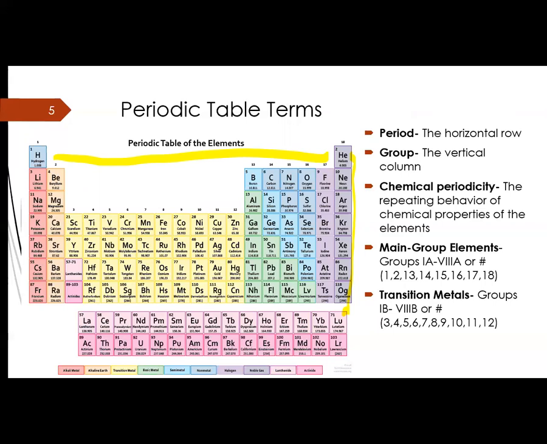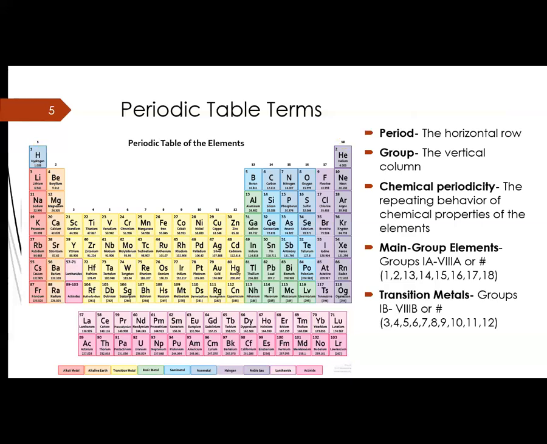So a chemical periodicity is kind of associated with the groups. The periods have more to do with how long it is until the groupings repeat, until that periodicity repeats. Now, you'll notice at the top that our periodic tables do get numbered, and each of those groups has a value associated with it. Some will number them all the way across like this periodic table where we have 1 over here and we have 18 over here.